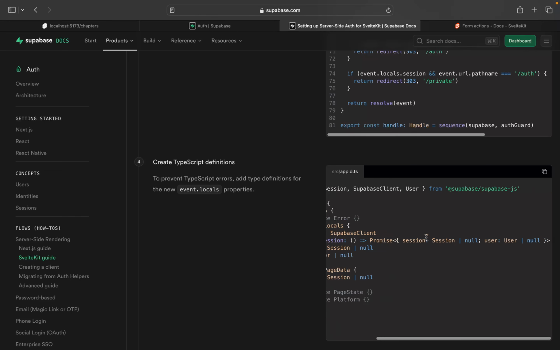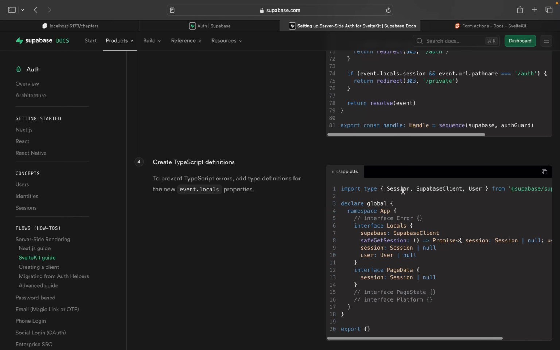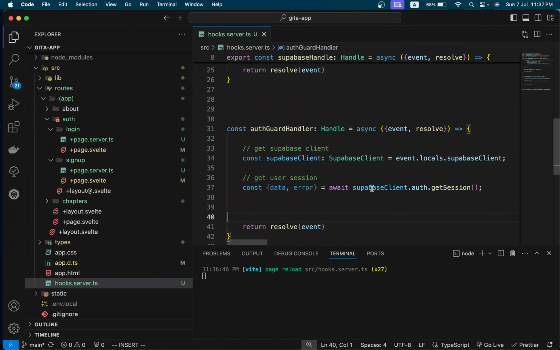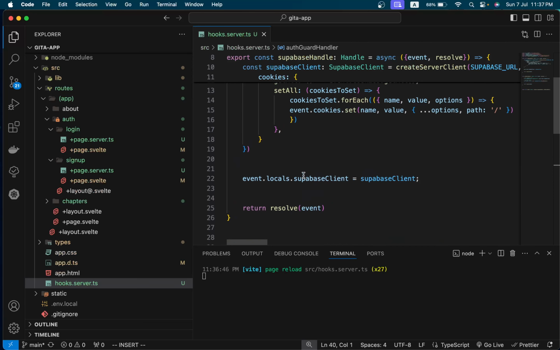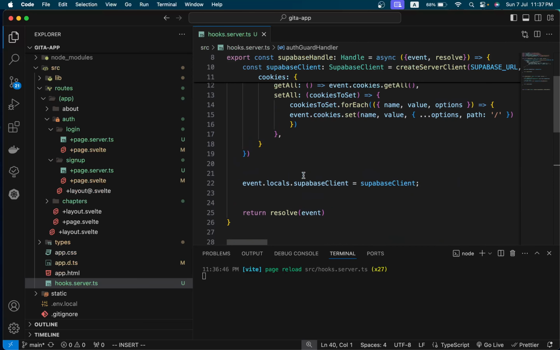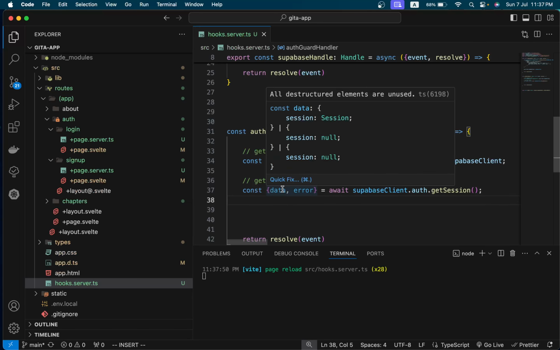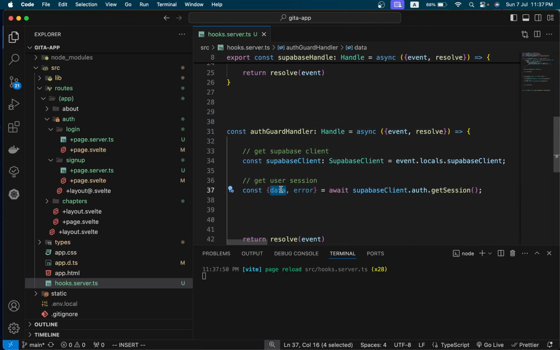Well, the session is coming from Supabase session and Supabase user. We can make use of it each time. So it has the session, data and error. I guess it's auth error.